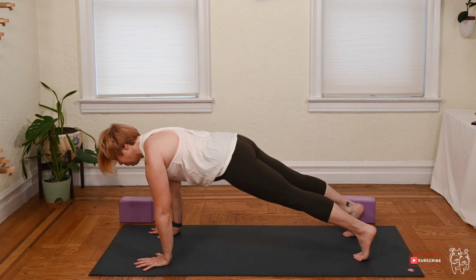Let's get ready to do some yoga. Unroll your mat, grab props if you'd like to use them. I'll give you a few seconds to get those things and I'll see you right back here.